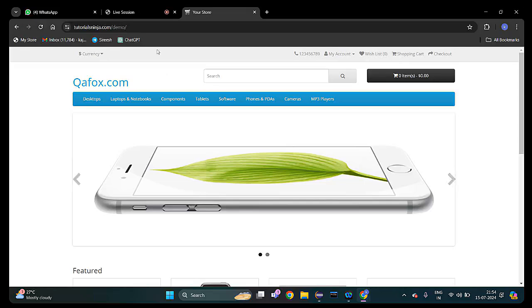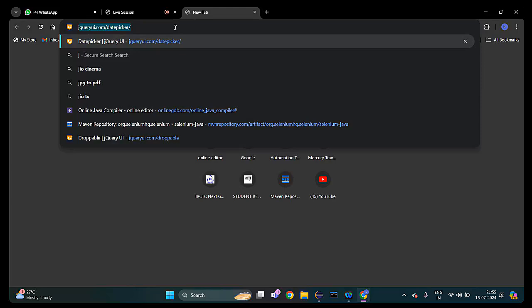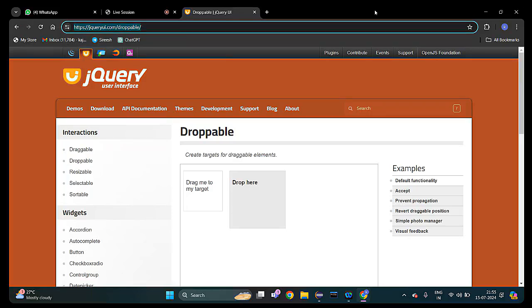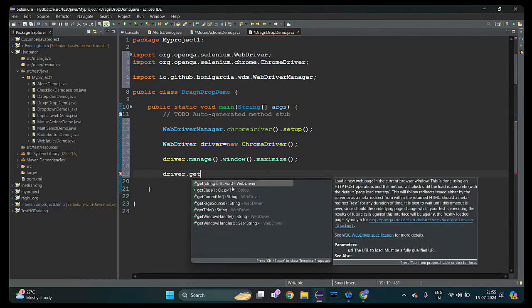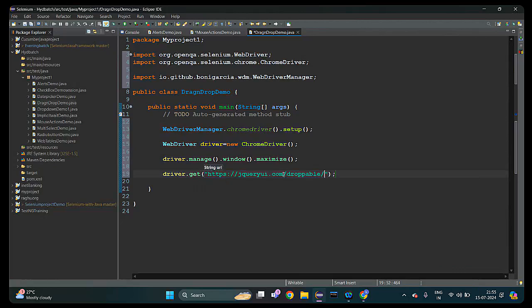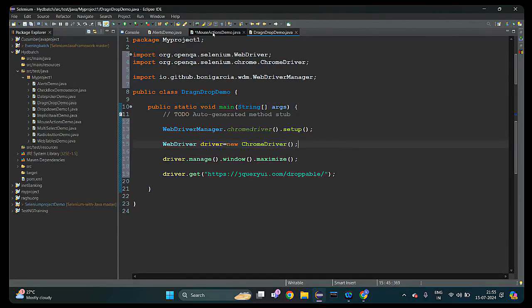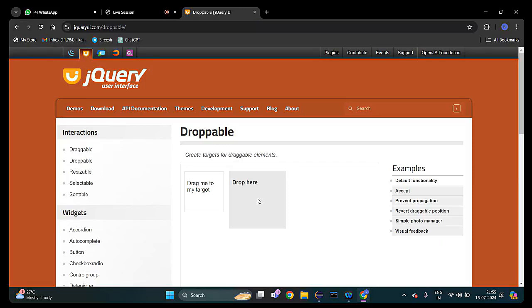We have a website, and we get the URL. Here I just wanted to drag this one element and place it over this other element, drag and drop.